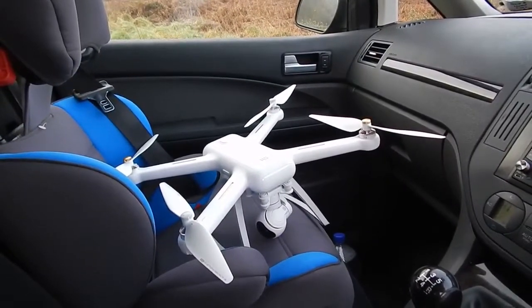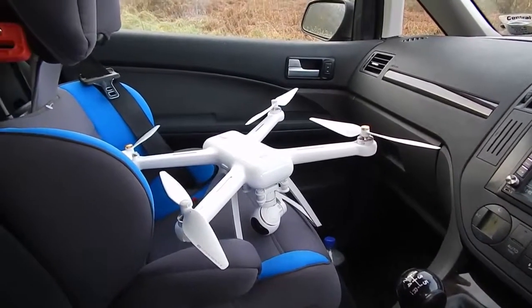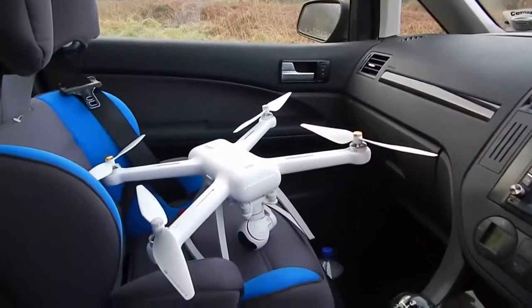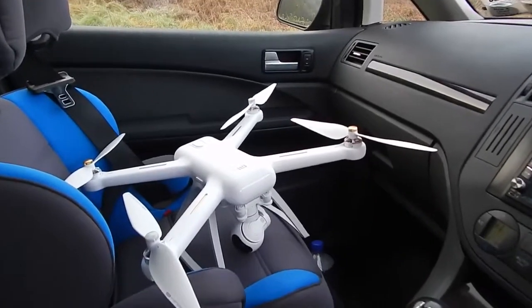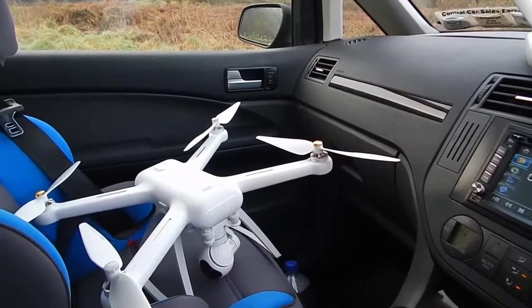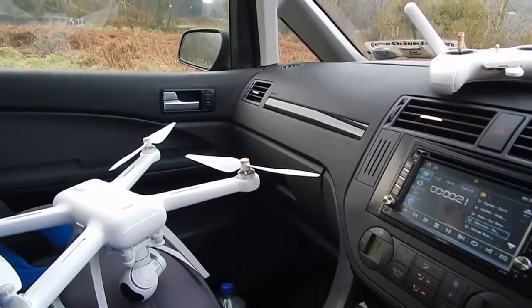Okay guys, small conclusion. I need to say I am really happy. The flight was good. I flew around 18, maybe 19 minutes on one battery. There is still power to fly, but it's too cold, my hands are frozen. I need to say everything was fine.